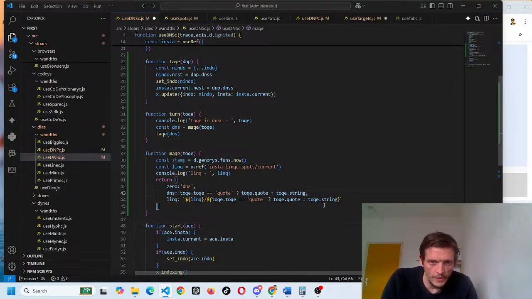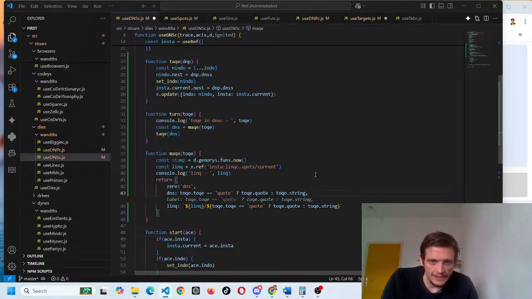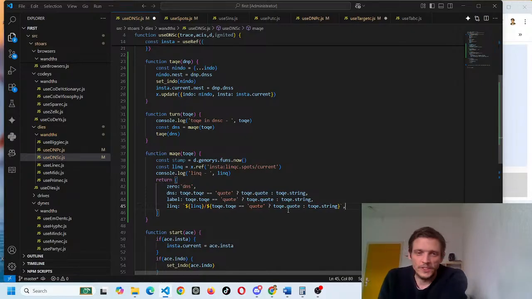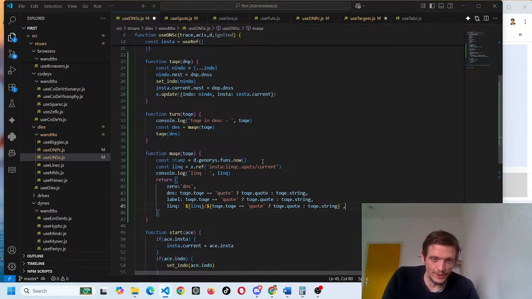We need a comma. Yeah, just for the sake, because the difference, it's always the same here, but the difference is that when we search for the label, we don't need to look down the tree from 0 on to get to what this actually is. We can also call label.